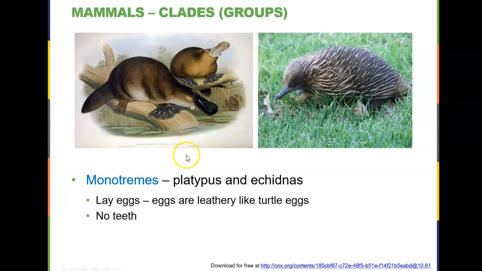So this is a very limited number of animals, and they are not the most evolutionarily sound of the mammals, so therefore there's very few of them, and we find them only in Australia because they've been a little bit secluded. These mammals lay eggs, so they have internal fertilization, but they lay eggs which are very similar to turtle eggs, and so they have internal fertilization but completely external development, and they have no teeth. But they do have mammary glands and fur, so they get to be in this class Mammalia.